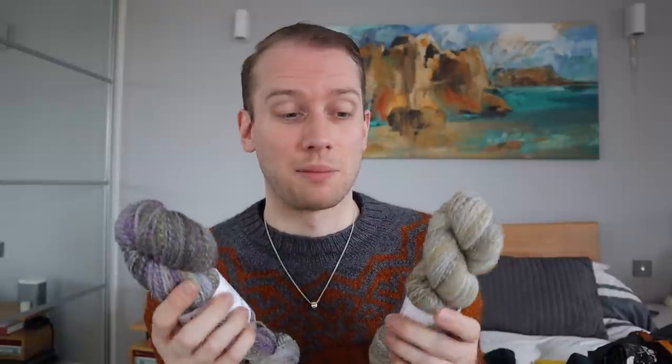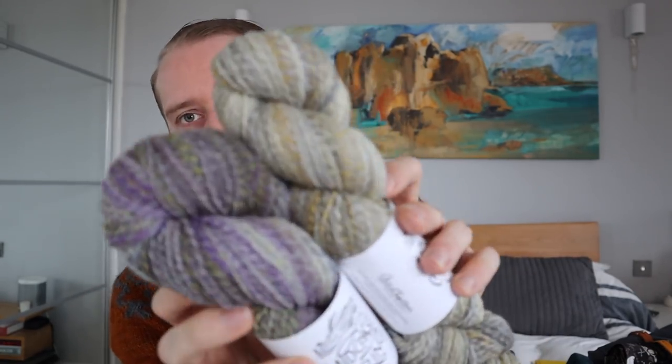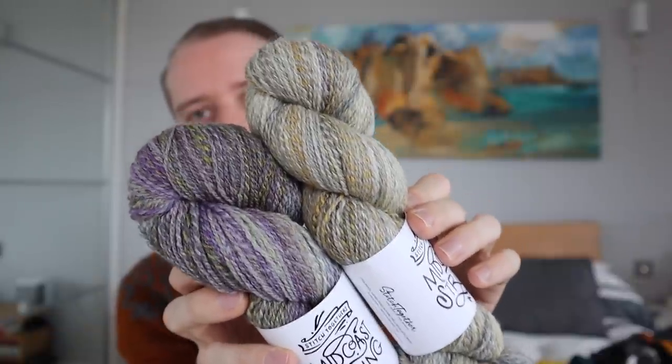So I would be interested to make something with slip stitches. Maybe Andrea Mowry, since this is basically like a barber pole spun, oh my God, spin cycle. So this is like spin cycle. So once I cake it up, I'll see where the colors are going once you look down the cake, like I showed you with the robin's egg skein earlier. Yeah, but I really liked it. So these were the two skeins I picked up from Yarnify, which is great. So I highly recommend that store.